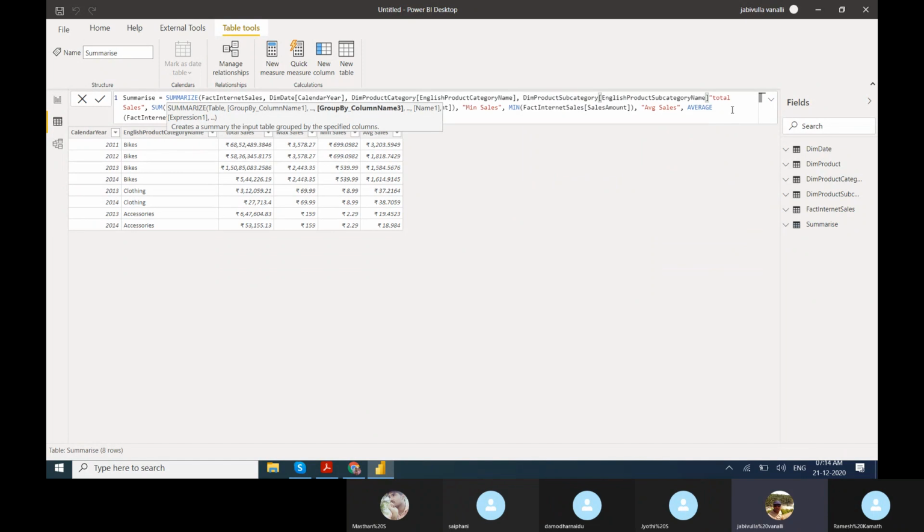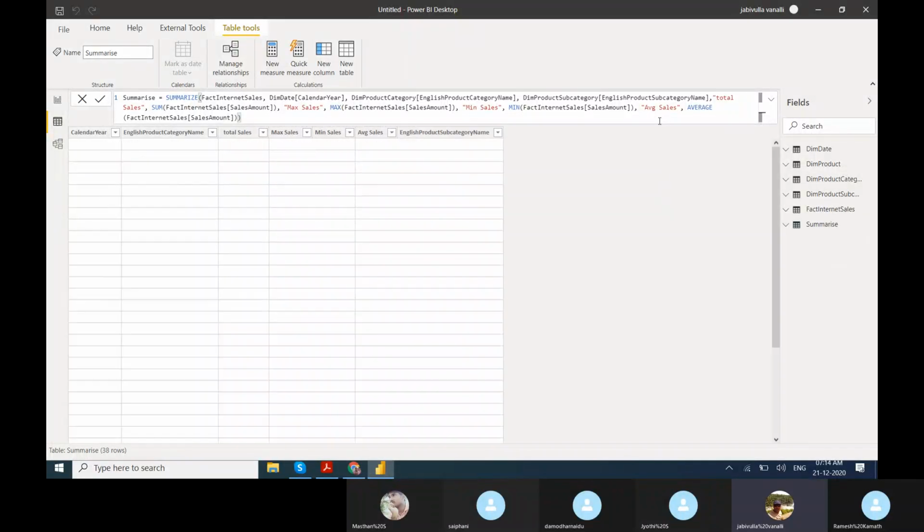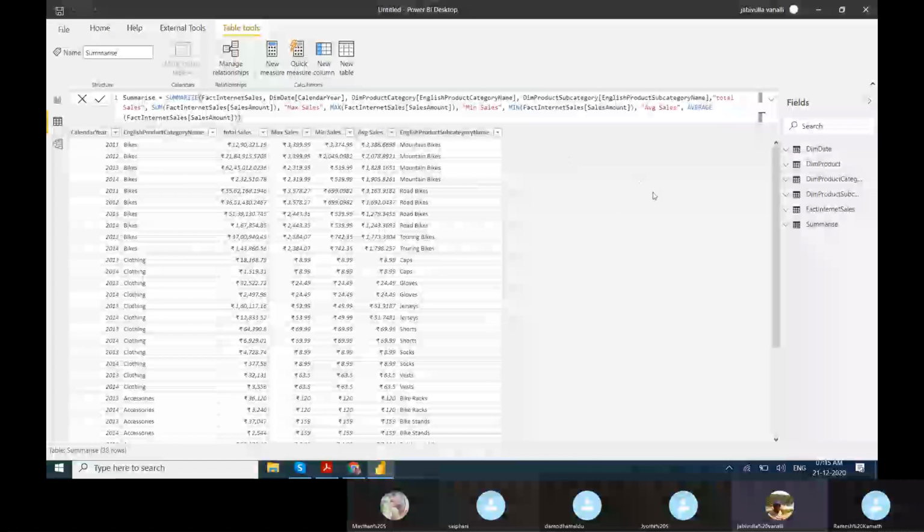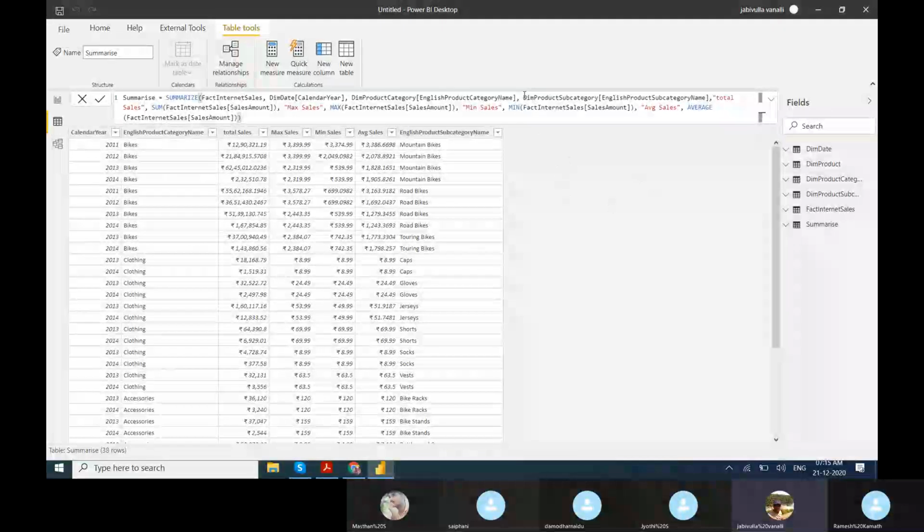Just enter now, comma. Now see, English product subcategory name also added here. So in this way we can add n number of things. So summarize is a function which is going to return a table.